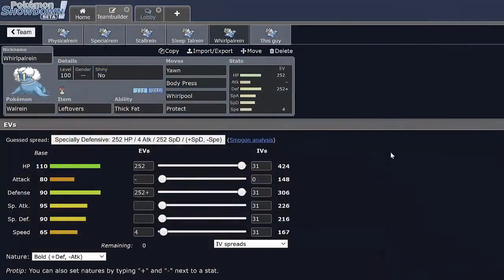So yeah, the last set I wanted to show you was really just throwing on some of the utility things that Walrein can do, the Heavy-Duty Boots set. Again, Joey's mentioned this before. Heavy-Duty Boots will be a really big thing for Walrein in any format where hazards are relevant, because it does have that weakness to hazards, and being a bulky Pokemon that's weak to hazards was really quite a death sentence in previous generations. So now being able to prevent that damage is really great.